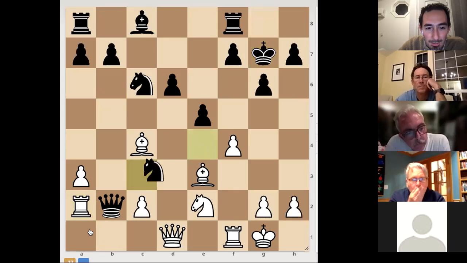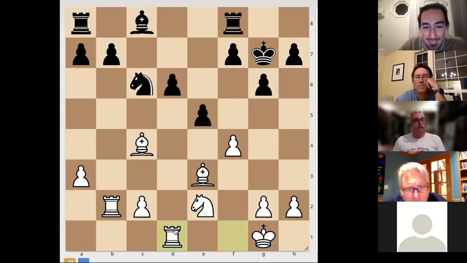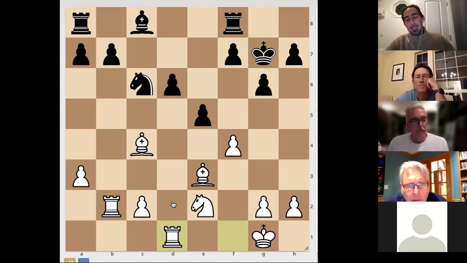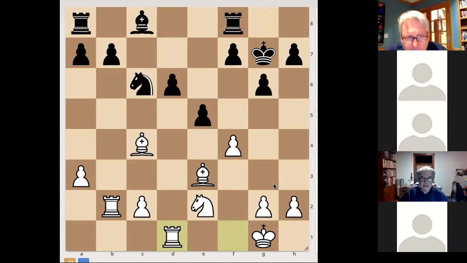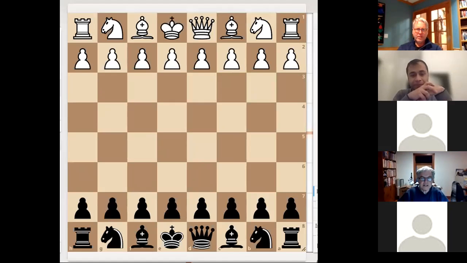All right, so let's see. Knight c3 seems like the best move, right? All right, interesting. Wow, one move queen trap, and it eluded us all. All right, so let's go on. Let's look at this, known as Kramnik's Immortal game. Anybody studied this one? Kramnik's Immortal game.